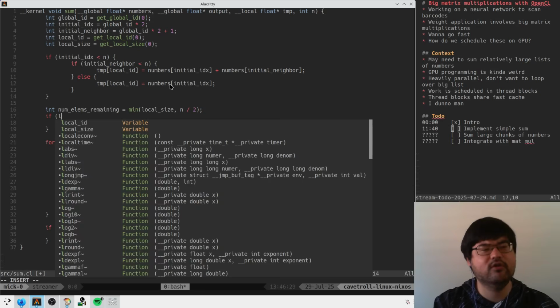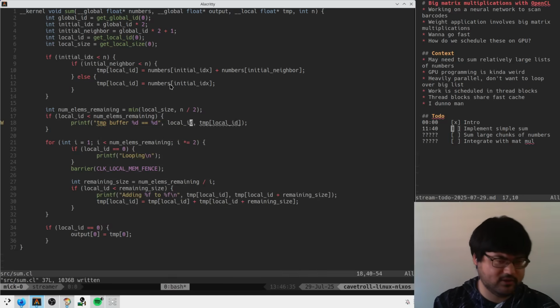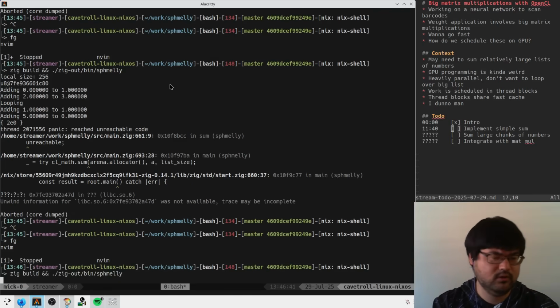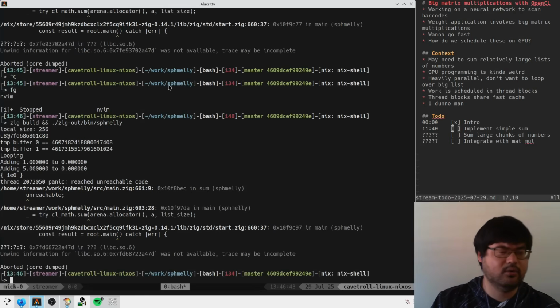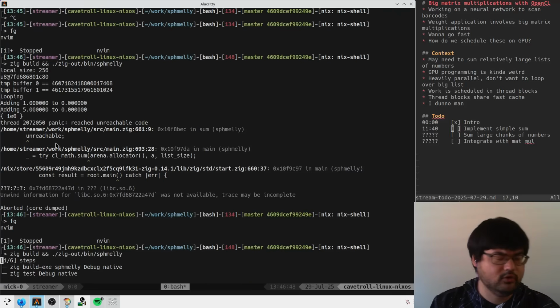If local ID is less than num elements remaining, we print local ID here, and this should tell us how much stuff is left, I think. And then we need to log this as float, not integer.